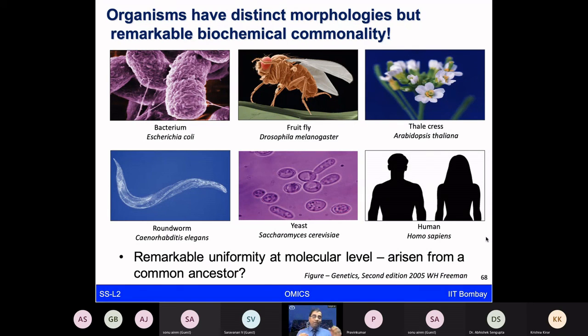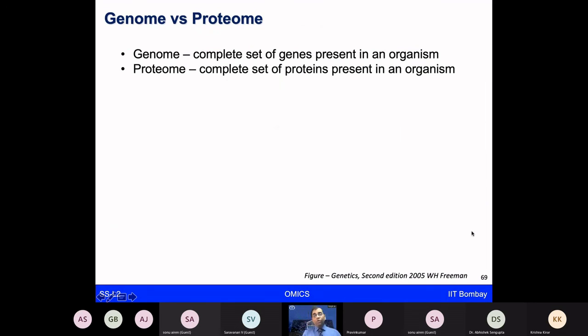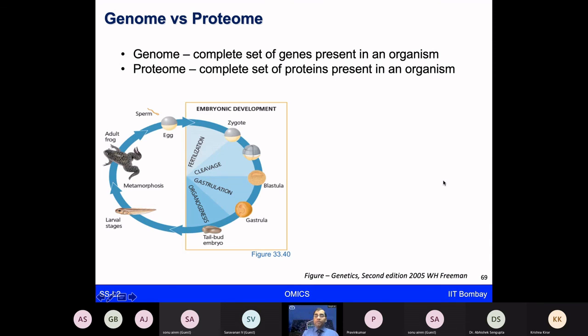Even when you look at their specific molecular level, the biochemical level, a lot of commonality you will find. What makes them so different is more changes at the functional protein level or at the metabolites level. So that's where the omics type of concepts comes in, when we try to understand what constitutes all the genes. Can we take technologies and study all the genes of a given system, and that comes under the genome? Or we take all the proteins of a living system and try to understand that, and that comes under the proteome.